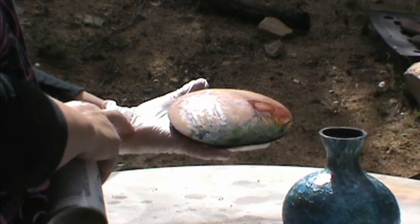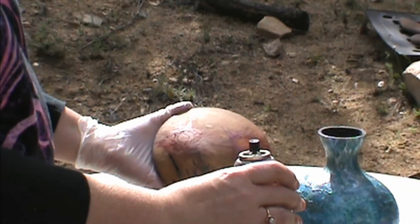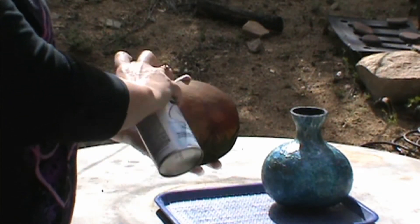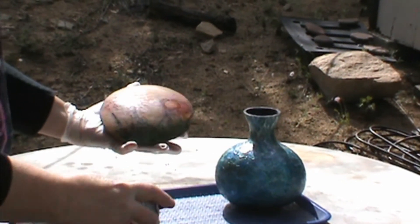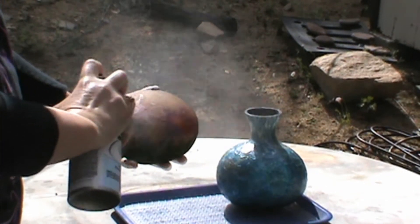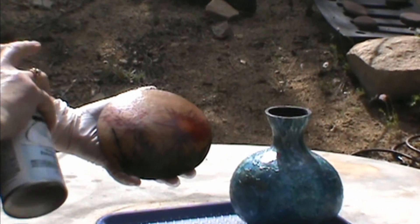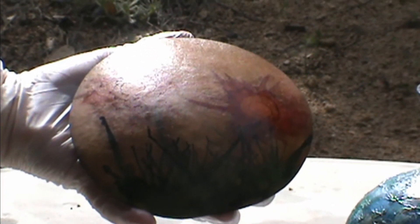We're outside now. I've got a glove on the hand I'm spraying with and my mask on. You should always hold your can about a foot — 12 inches — from your gourd. People overspray when they're too close or stay in one area too long. For a light coat, you just barely start to see a shine — you're just barely starting to see any moisture on the piece.